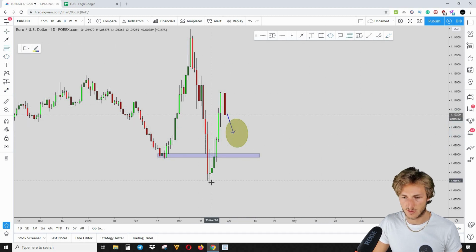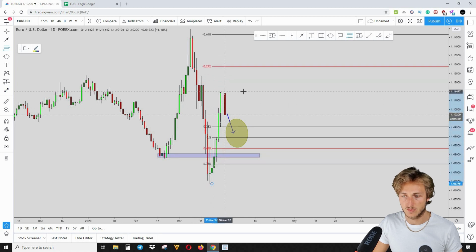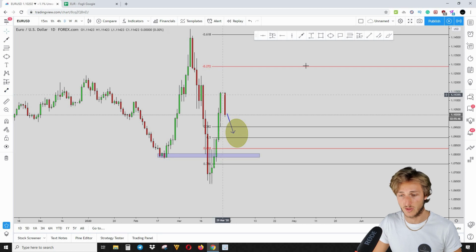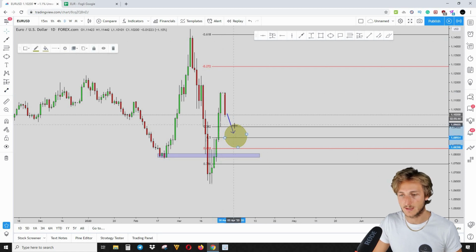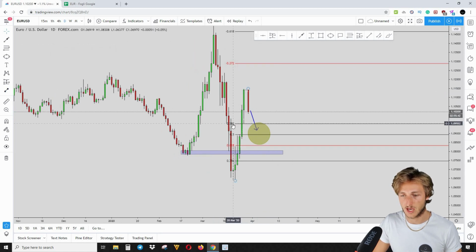We will obviously have some nice confluences over Fibonacci, because taking a Fibonacci from the low to the high of the impulse, what do we get? We get that the first Fibonacci levels are around this area here, 382, 50%, which is obviously not a Fibonacci level, but it's a strong level when it comes to retracement. The golden ratio are all lining up inside of this area.